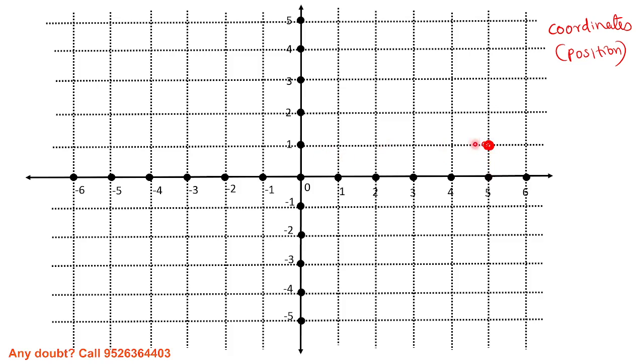The dotted line is already available. The x value is 5, right? The y value is 1. So 5 comma 1. And here there is another point. What is the position or coordinates of this point? The dotted line is already there. There is a graph sheet, and in the graph sheet there will be these dotted lines, so you need not draw them. The x value is -3 and the y value is 4. So these examples are clear. Understood?